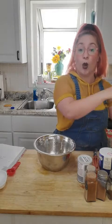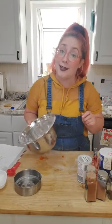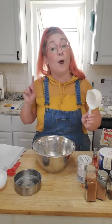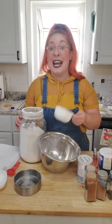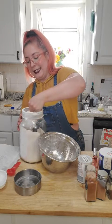So now we're gonna move on to our dry ingredients in a separate bowl, which this one's a little dirty because like I said, we've already done this once today, but the electricity fought against us, so we're doing take 2. I'm gonna have a lot of pumpkin gobs when this is all over. We're gonna measure out 3 cups of flour. I would use a new measuring cup or wash and dry the one that you used before, because now we're gonna be probably dipping that measuring cup into our flour, and we don't wanna add the pumpkin and the egg and the sugar and everything else that might have gotten mixed up before. We want it to be nice and clean.